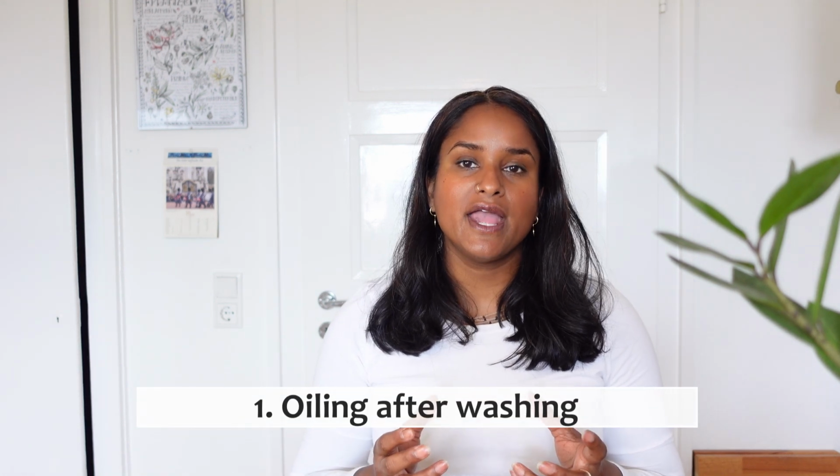After washing your hair, take half a teaspoon or less of your appropriate oil, rub it between the palms of your hands and work it lightly through the length, best with the hair upside down. You can then gently massage your scalp with the leftovers on your hands. But don't overdo it. Start with a really tiny amount of oil and then increase it if you need more.